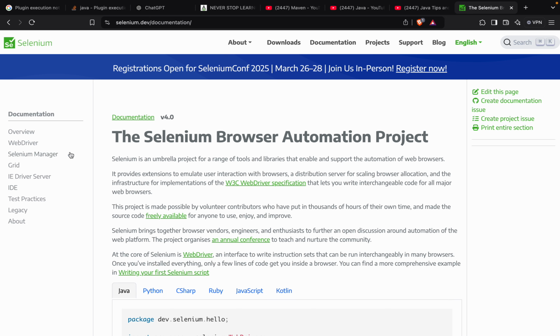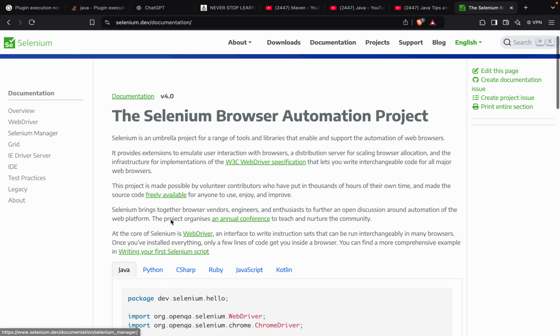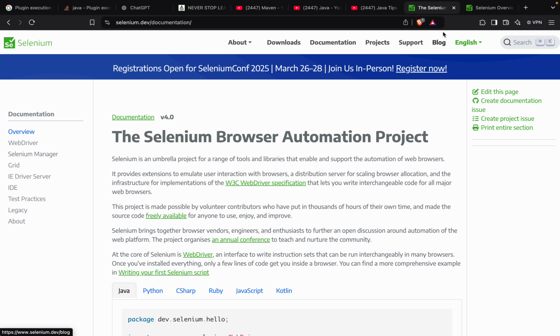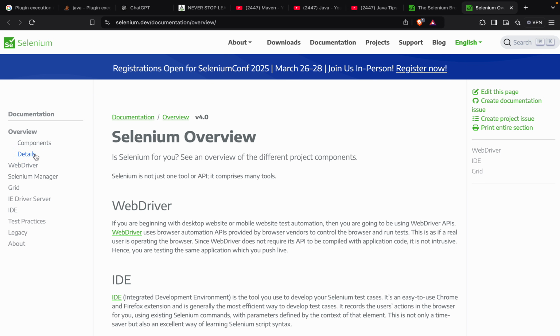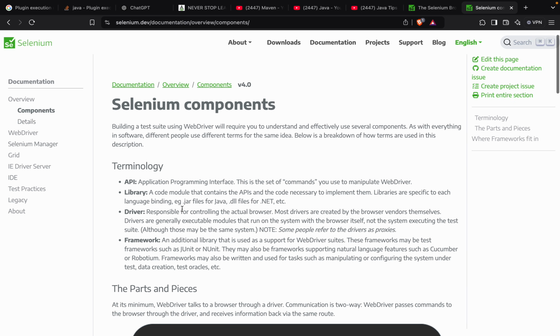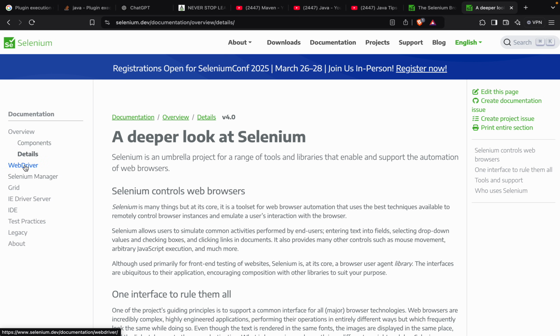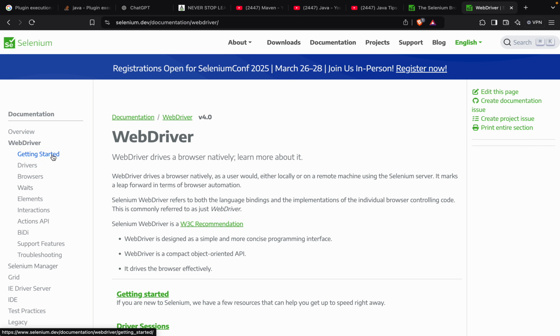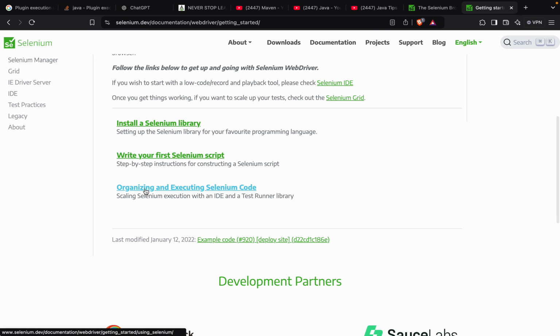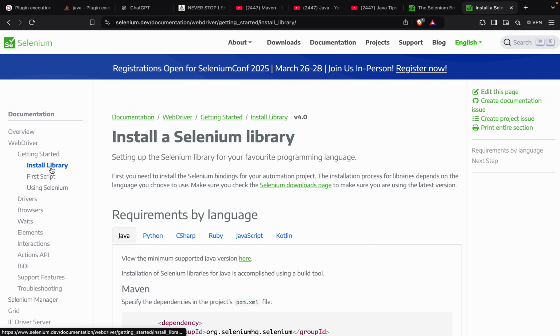So if I go to this overview, and here if I see components, I will go to WebDriver and Getting Started and Install a Library.